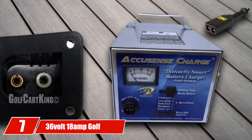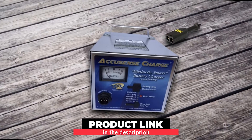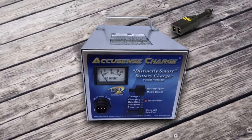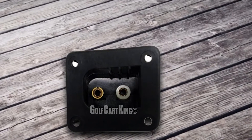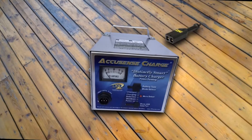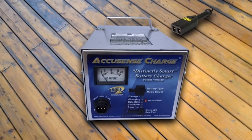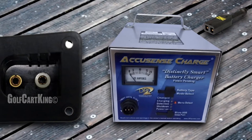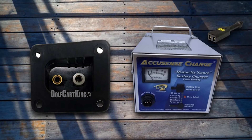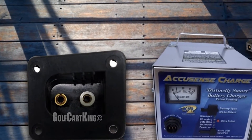Moving on to number seven, the 36-volt 18-amp golf cart battery charger for EZGO. Unlike a typical battery charger, it comes with plastic and steel construction. The universal IEC input connector provides control to monitor the charging procedure easily. It also comes with an eco-friendly nature and can save energy. The charger has a fast charging feature that charges your golf cart battery in less time. The product dimension is 6.2 x 10.2 x 6.9 inches with a weight of 29 pounds. Automatic AC disconnection and reconnection adds another strong trait, working automatically after and before charging, so you don't need to worry about the state of charge anymore.